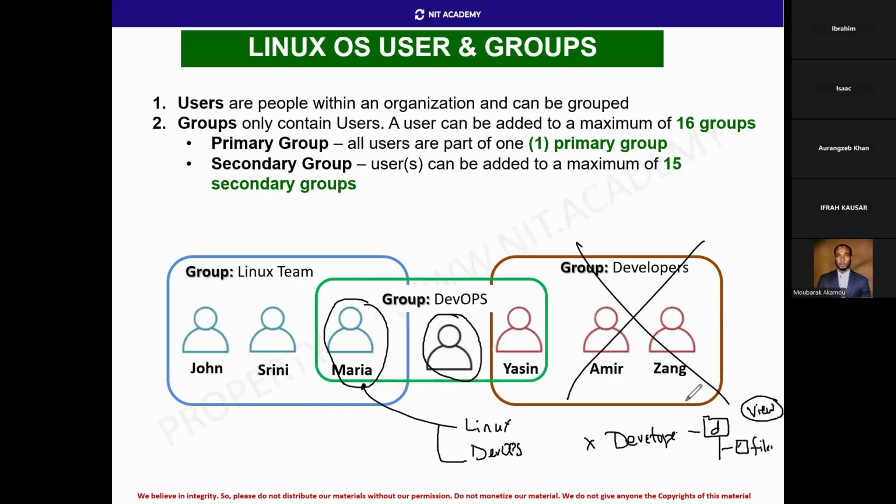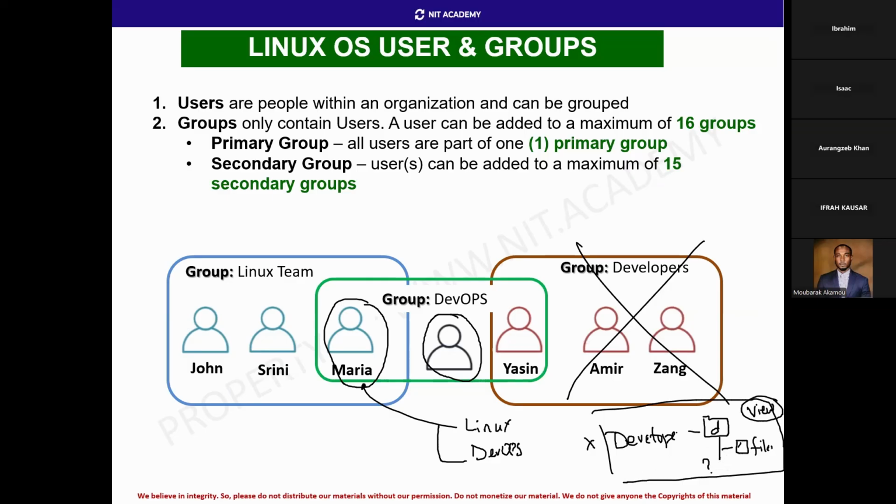All these files are in the same system. Everybody is sharing the machine, okay? If the developers are using the same machine, the same environment, she's able to see the files, but can she make changes to the files?